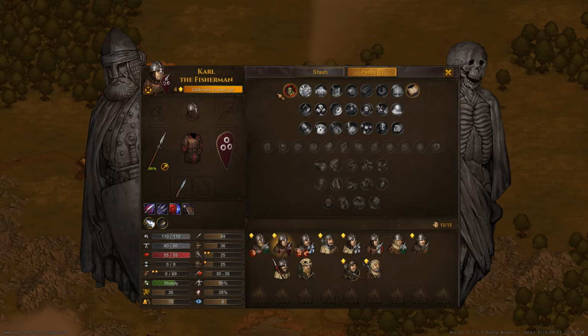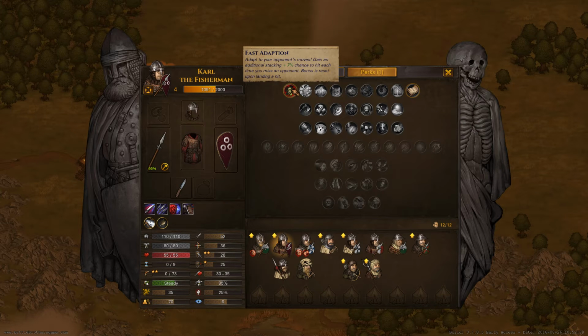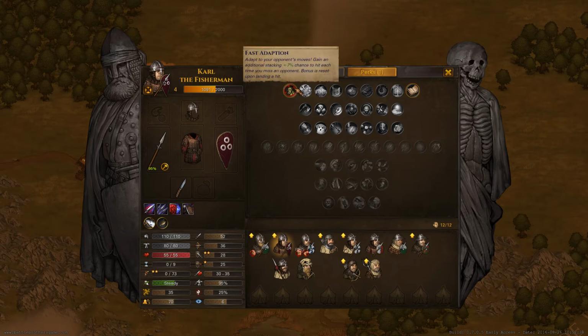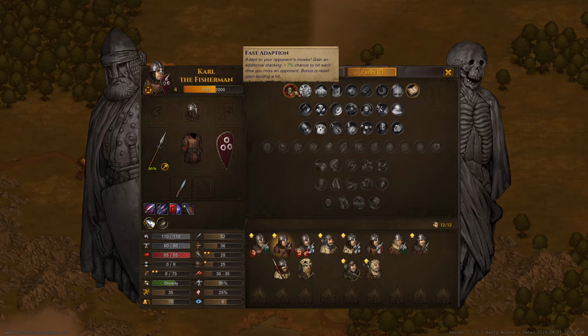Alright, Carl the Fisherman. So he has fast adaptation, and I know what I want to do with that. Okay, so yeah, let's go to him. We will take, definitely, the... Oh yeah, definitely. Nice. These 2 +3s in melee attack and melee defense, as well as the +4 in maximum fatigue. Okay, now since he's taken fast adaptation, I think fast adaptation combined with Headhunter is a good combo, because not only are you increasing the amount of times you're going to attack and hit, you're increasing the amount of times also that you're going to get a head hit. So, well, fast adaptation is just good all around.